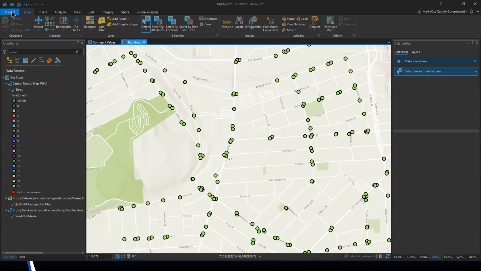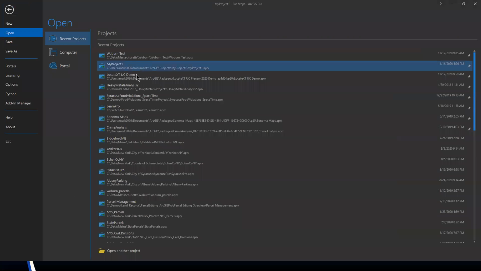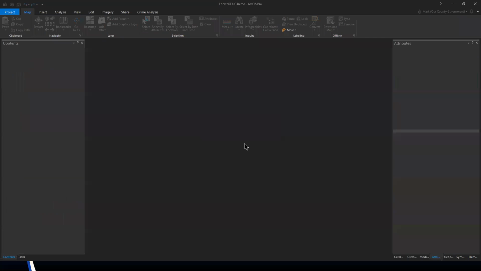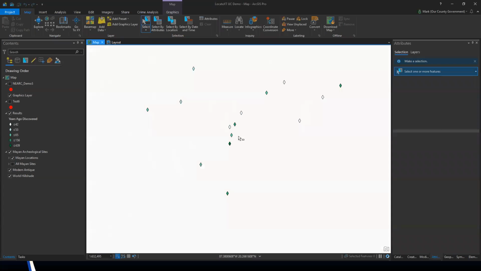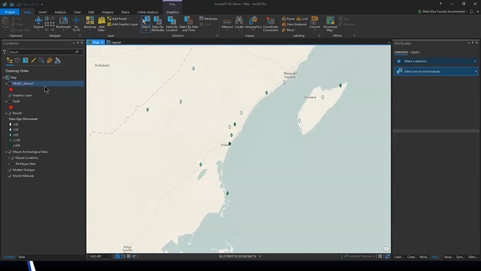So let's go ahead and open up my LocateXT demo again. And say we're working on that area where we geolocated a whole bunch of those archaeological sites. And we just like to annotate that right here in the map. And before, we had to make another layer, another feature class, and put annotation layer and a line layer and all that other stuff.